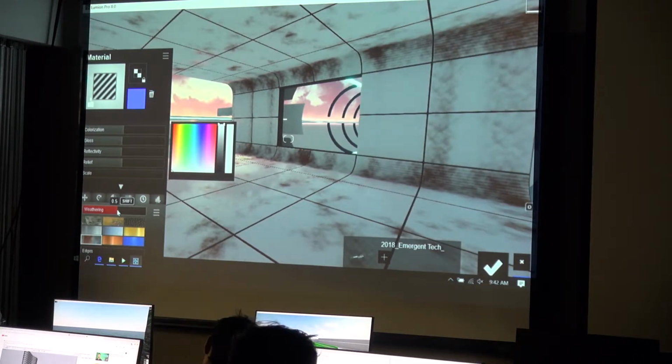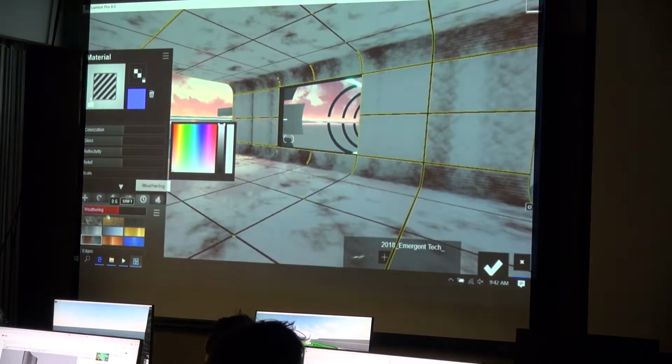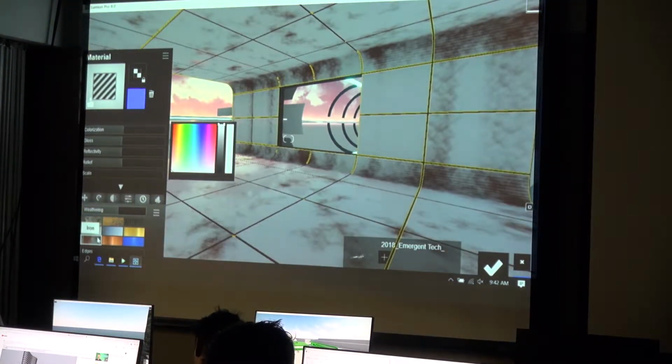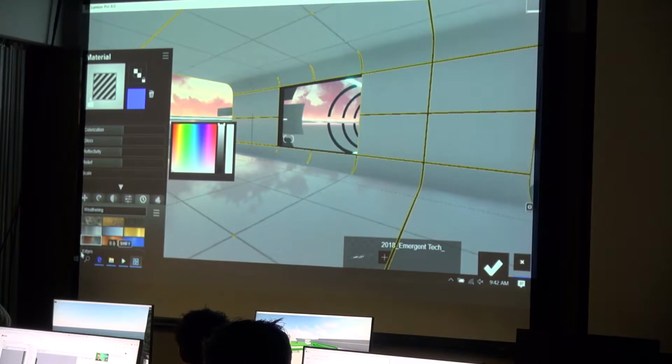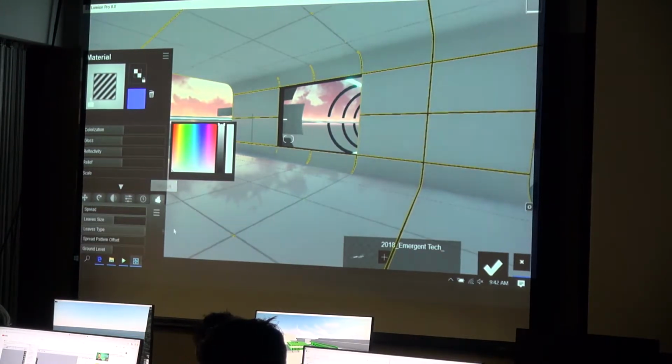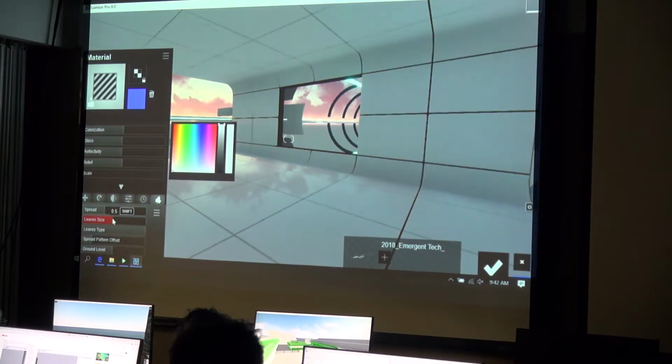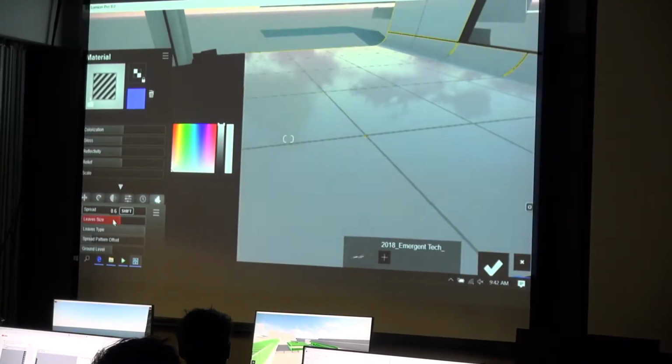In my case, I have no need for this one in this environment, but if you're doing an older project or you want to add a little grit to the model or context, that's a pretty cool way to do it. The last one there, you can actually add some types of foliage and leaves to the surfaces. I'm not really going to mess with that one either.